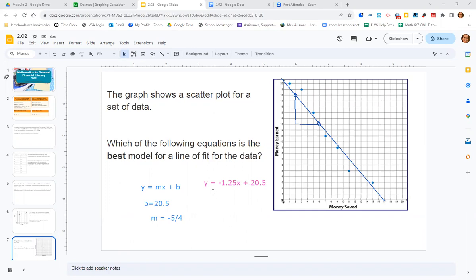And again, it's not going to be perfect because the line of fit that the computer picks and the line of fit that I pick and the line of fit that you pick could be all off a little bit. So you're looking for the equation that is the closest or makes the most sense considering what we've already done for the graph and the line of fit. And as always, remember that your quiz, the order might be different than my order. So just make sure you kind of look at it, double check it, and make sure that it is the correct assignment. Alrighty. Have a great day.